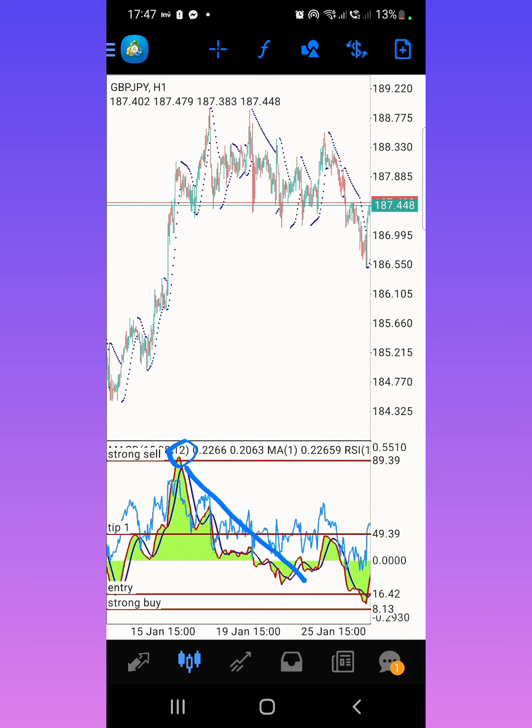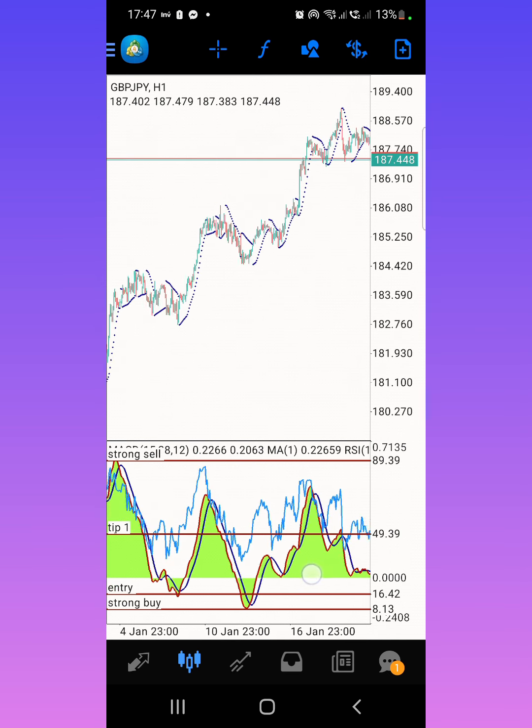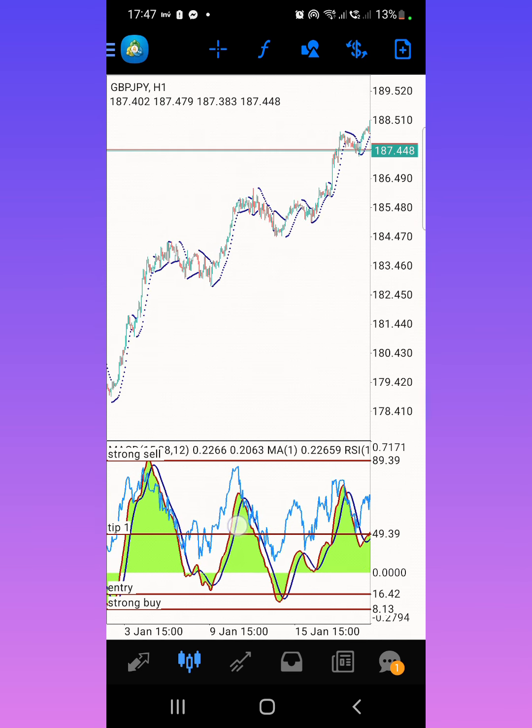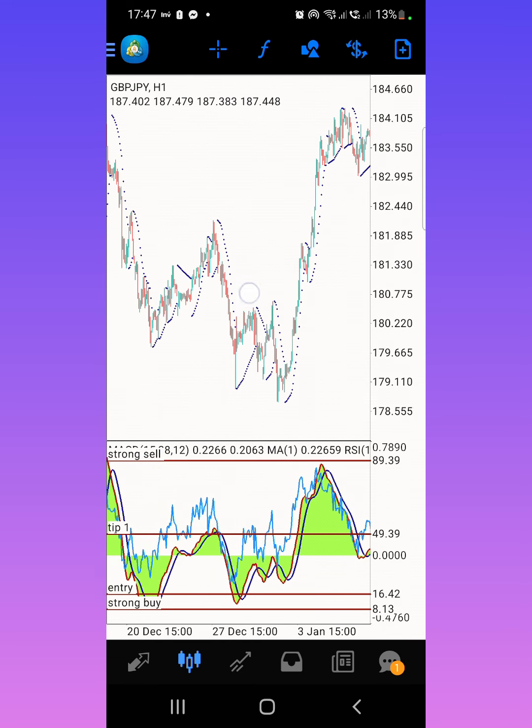This is the confirmation that the strategy is working perfectly. And you can see here, the moment the market reached here, it did buy. The moment the market reached this point, it did sell. The moment the market reached this point, it did buy.